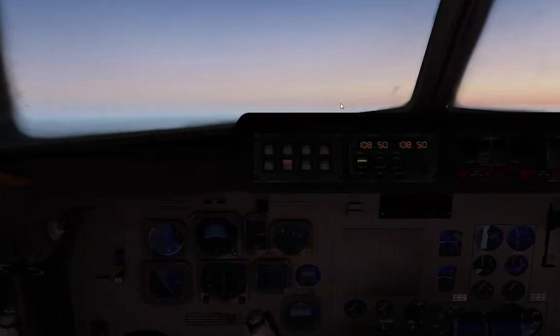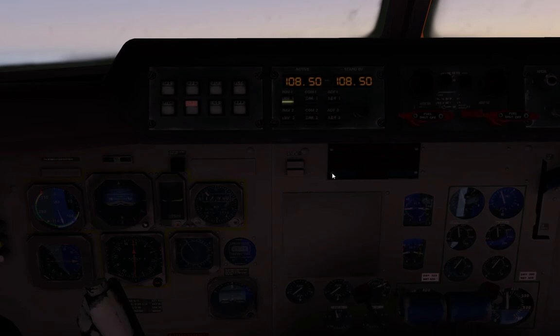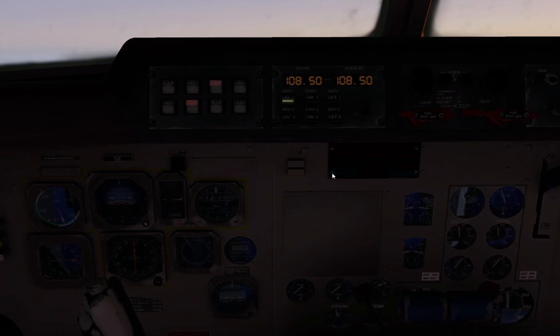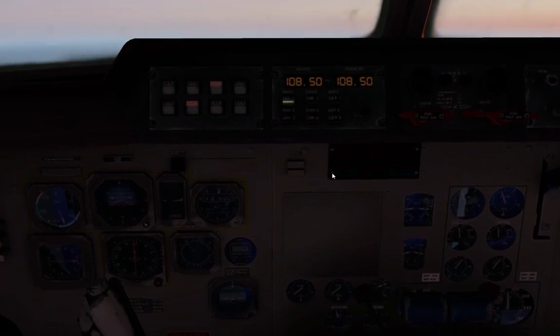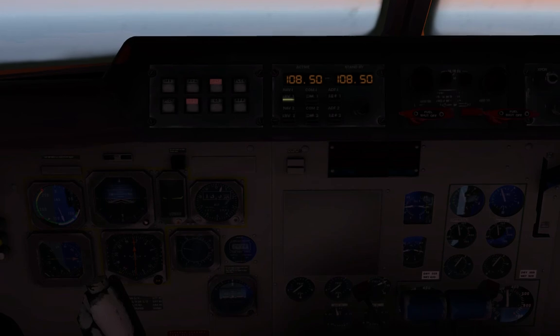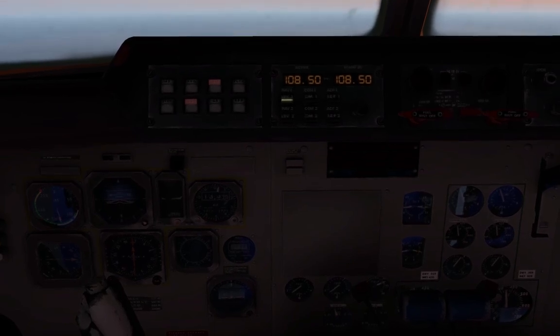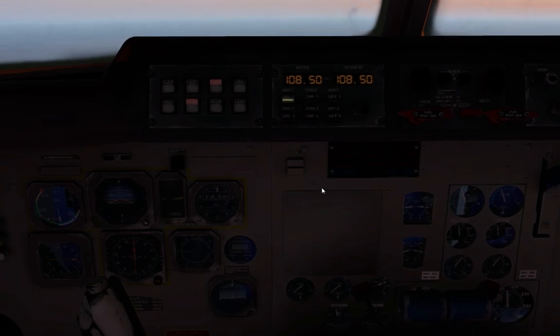So let's see, what altitude are we? 12, 13. We're going to go to 13,000 feet. That's a good altitude. So when I get here, I'll just hit Alt hold, and we'll level off. So it won't intercept altitude. And we'll accelerate.